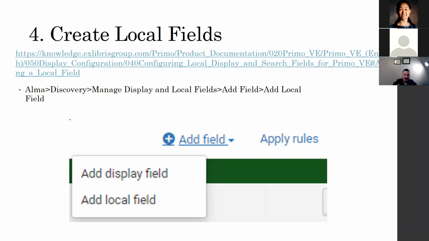There's 50 max that you can create for Dublin Core. And to create those fields, you go into Alma, into Discovery, Manage Display and Local Fields, and then Add Field here. And you have the option of adding a display or a local field. And for this, we want to add a local field.